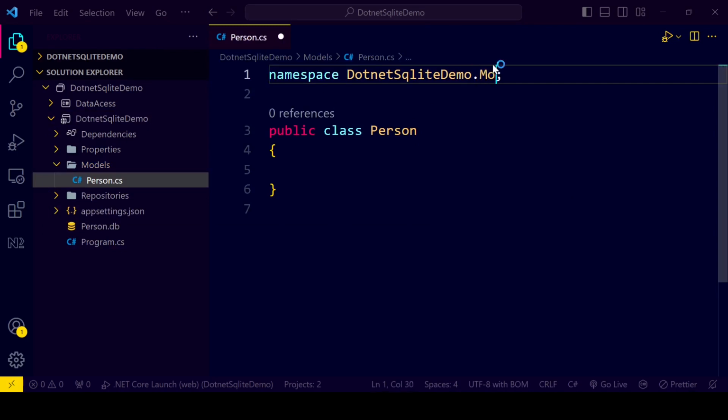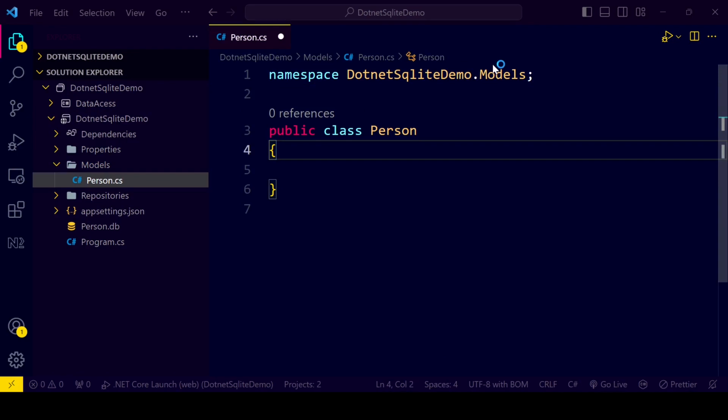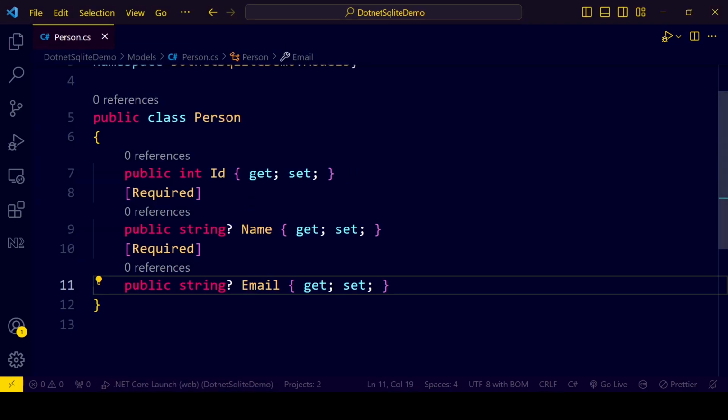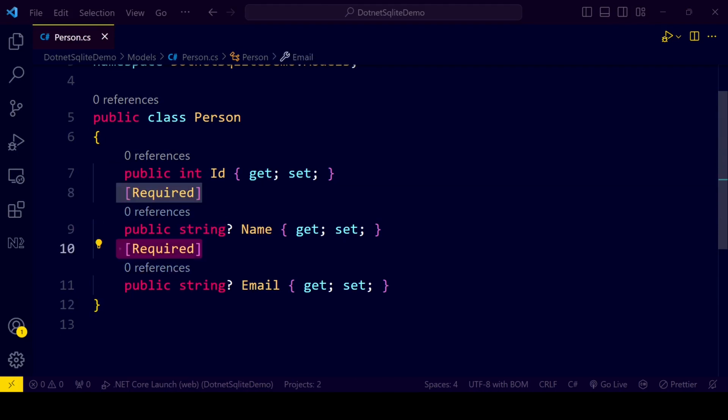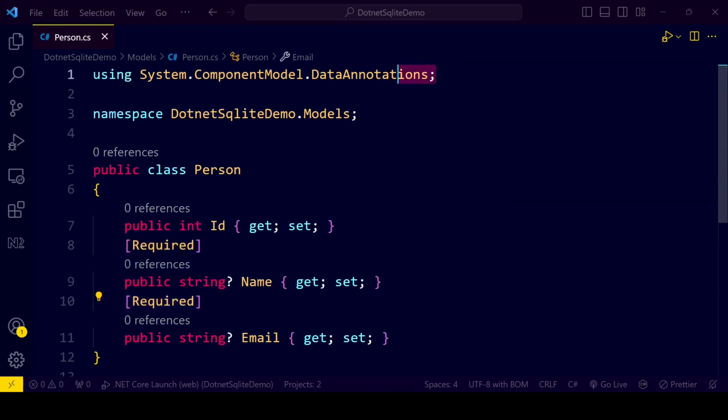So let's change its namespace to this, and here define some fields. So now I have created this class. I have three fields: ID, name, and email. ID is integer type, name is string type, and email is string type. And this field is a required field, and it will add this namespace here. It's not a package, it's a namespace. Yeah, so we will write here the using keyword.